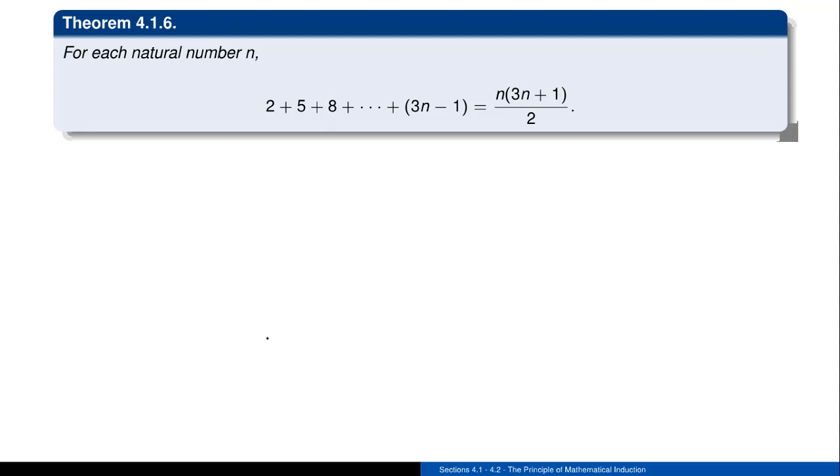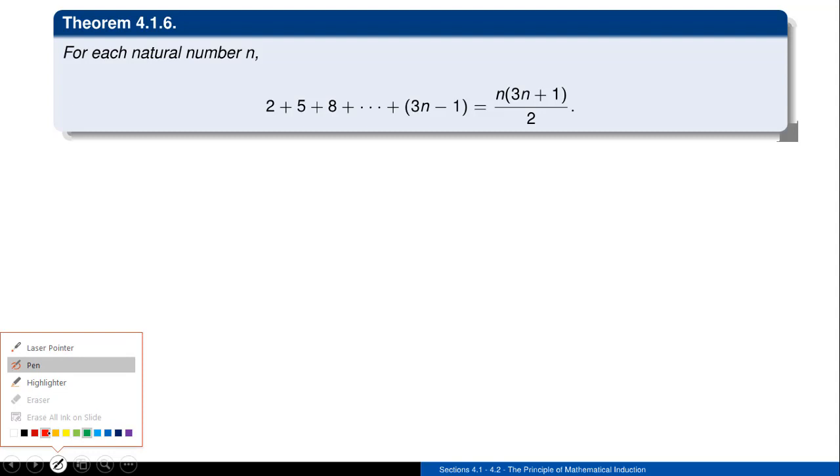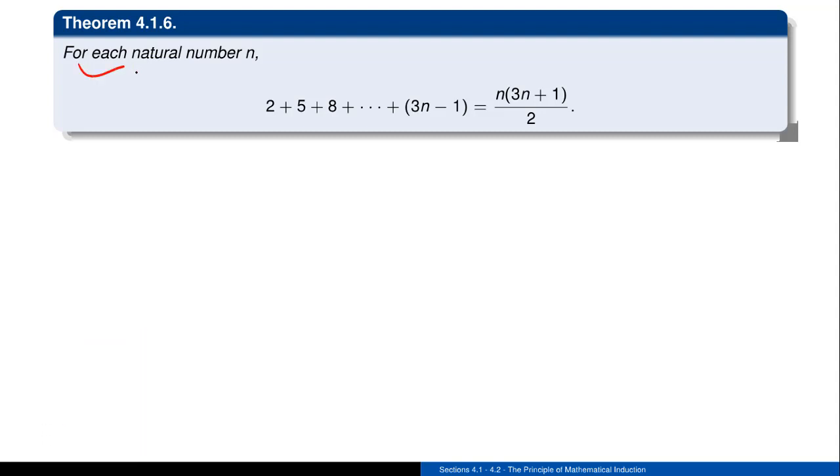The actual argument that I'm hoping to see. So just like before, it's going to say something along the lines of "for all natural numbers n." So there's this universally quantified statement out in front. I'm going to have this nice little predicate, which I am again going to denote by P(n), just to keep everything somewhat consistent with what I saw last time.